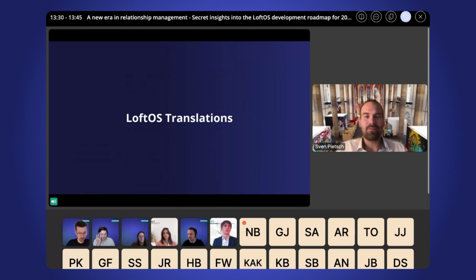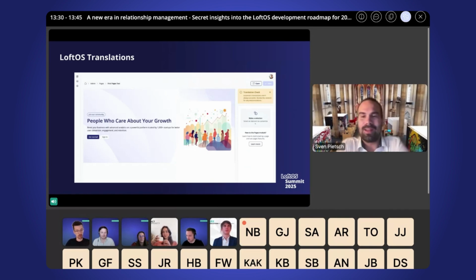Jumping together to LoftOS translations, you know that currently there is this one annoying issue that we only translate content the very first time. The reason is that we had several issues where people wanted to correct the AI translation, but they couldn't because we had been translating the content every time. So at some point we just started to translate the content the first time, which again now has different disadvantages, because if you edit something, these edits are normally not translated and you have to translate it on your own. That's why you sometimes see these annoying translation check alerts, as here on the page.